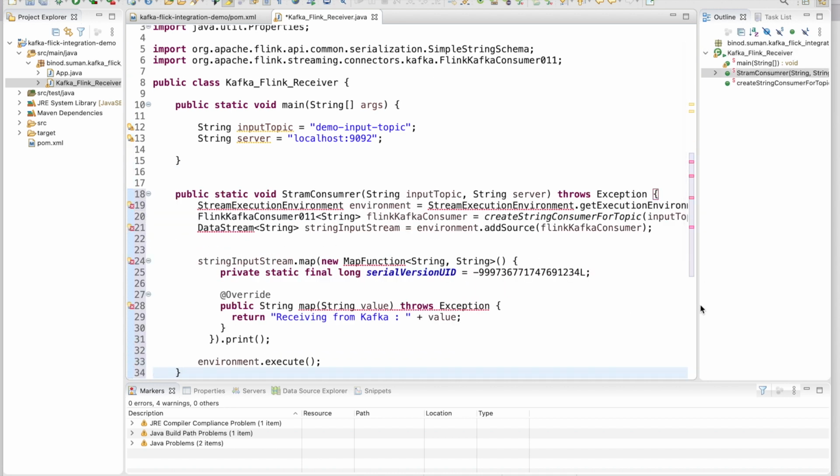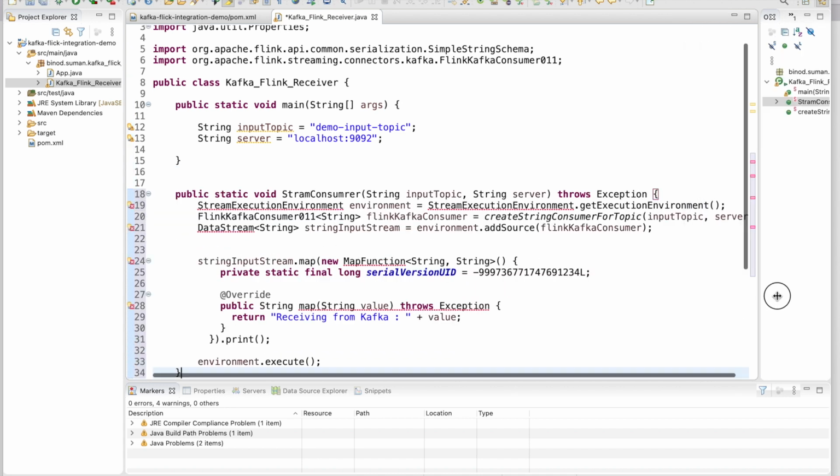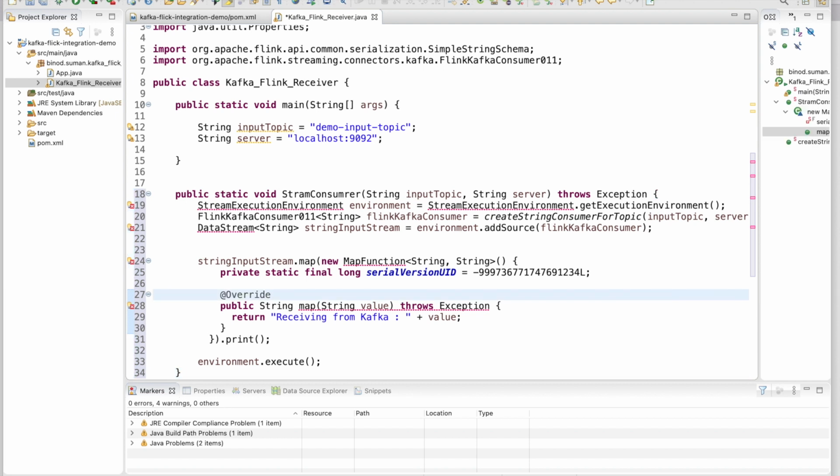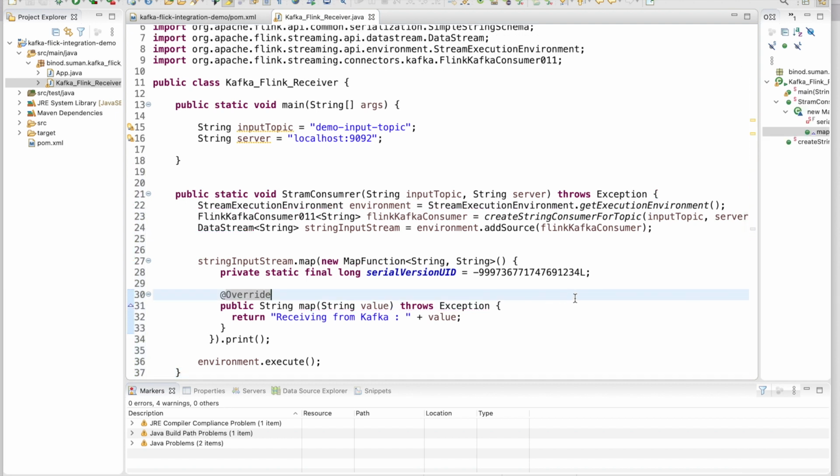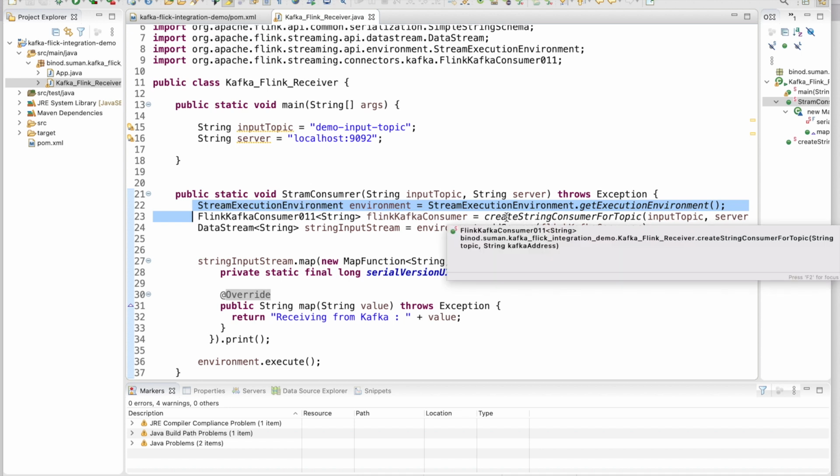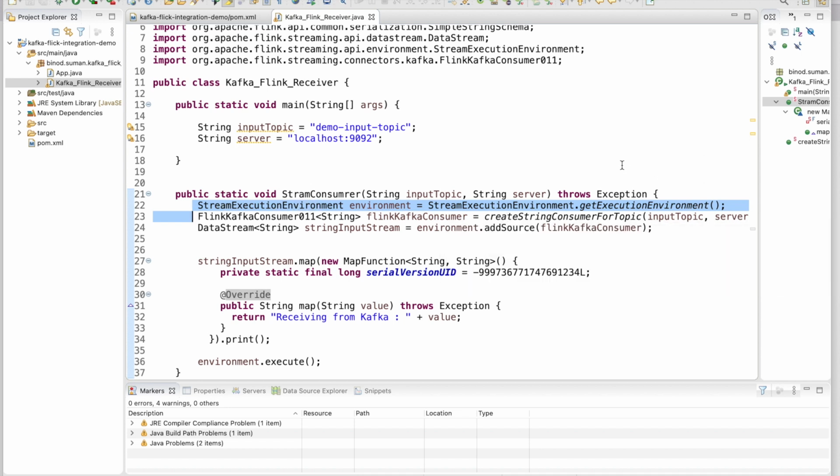So this is the main code. Let me go through it one by one, right? So what we have done here: when you do the coding, you first have to create the environment, and this is the code to create it. If you see, the StreamExecutionEnvironment is how you create the environment, right? Once you make the environment, then you have to create the consumer.